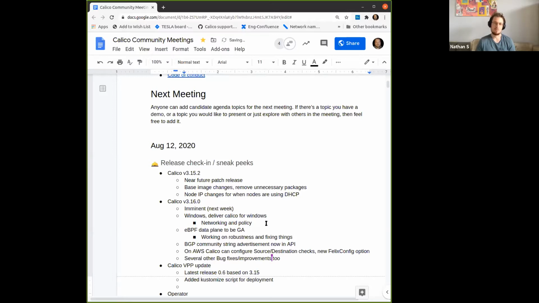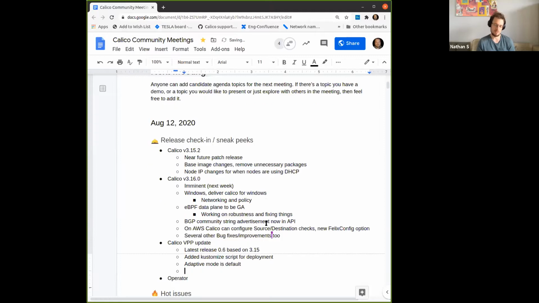We made the adaptive mode default so that we don't eat all 100% CPU with VPP, because by default VPP starts busy looping, and we came to a working configuration where it moves to polling only if it has enough packets to justify that. On the feature side of things, we added support for NAT outgoing v4 and v6, and we started testing dual stack. So for now we support dual stack without NAT 6.4 and 4.6. So only v4 in parallel of v6, and the translation should come in the coming weeks.